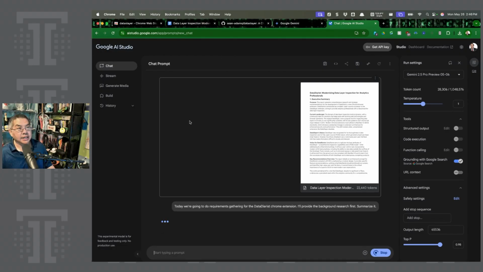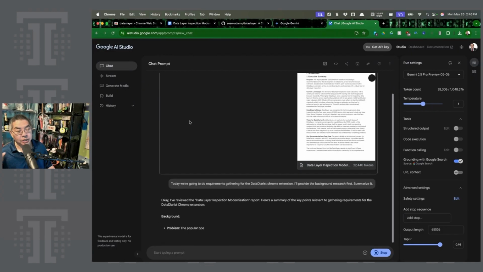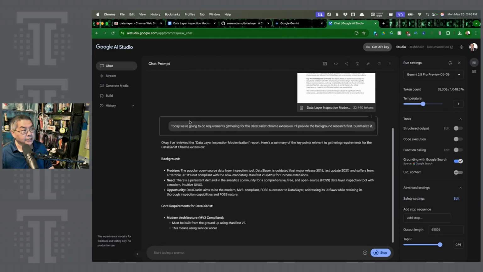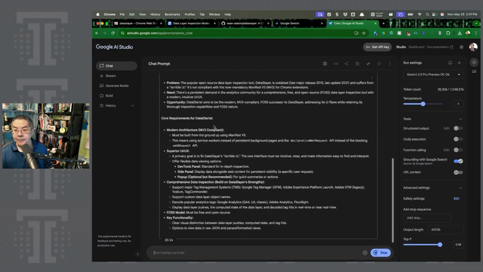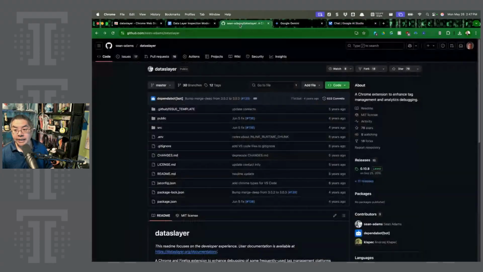And anytime we're doing any kind of data work like this in a generative AI tool, we always ask for a summary to make sure that it's reading the right things, that it's doing a good job. While it's doing that, I need to go and get the old code. The old code, because it's open source, is on GitHub.